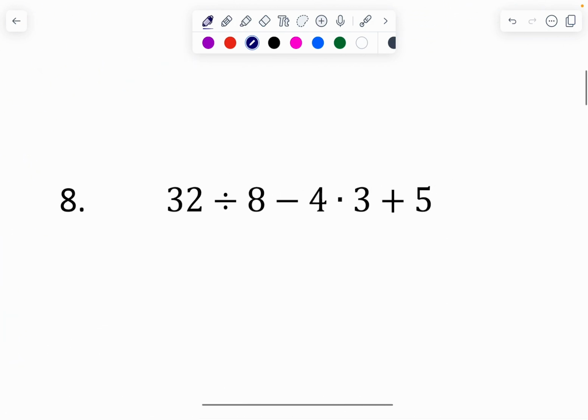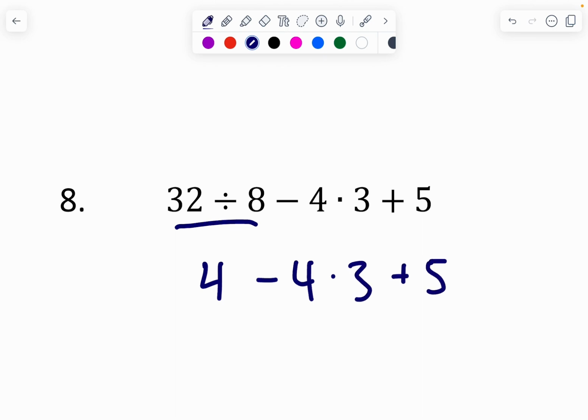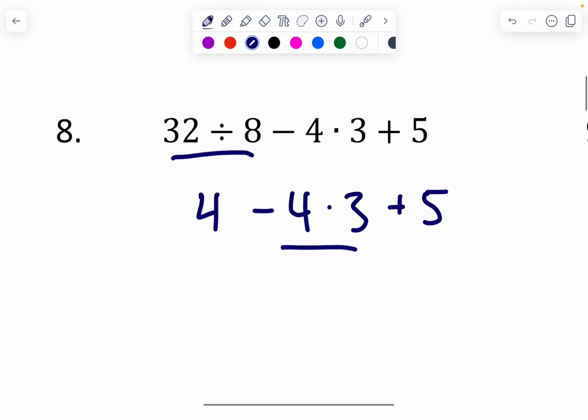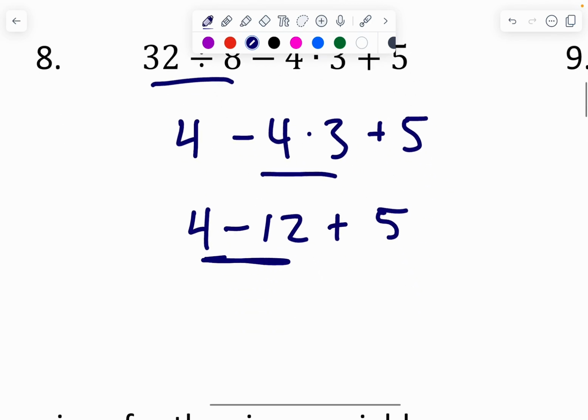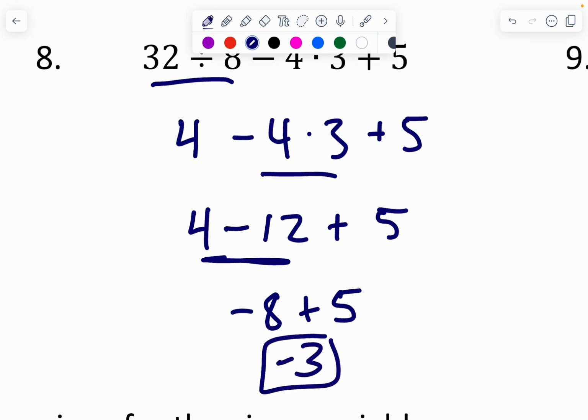Here's another one where you have to think of the order. Division and multiplication are first to do, but since division is first, left to right, you have to do that first. When you do 32 divided by 8, you get 4, still keeping all the other things together. Now multiplication comes next. Be careful with negatives. And then even though adding is said to be first in PEMDAS, it really is left to right, which is -8 with the subtraction first, then adding.